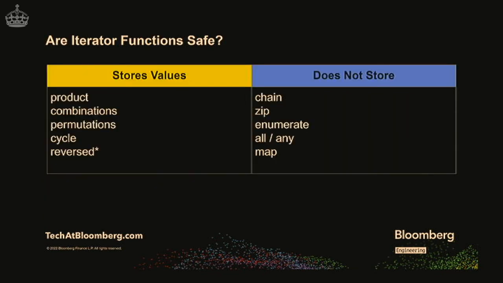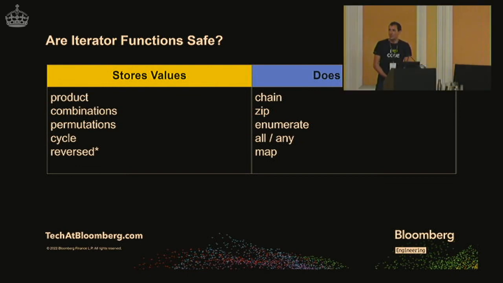And here's a quick list of some common functions that we use with iterables. On the right-hand side are the ones that preserve the benefits of generators, in that they only look at the values one by one. On the left-hand side are the ones that are dangerous. They will use up all the memory that you have left if you're not careful with how you use them. There's an asterisk on reversed on the bottom left. I'll explain why in a few minutes.